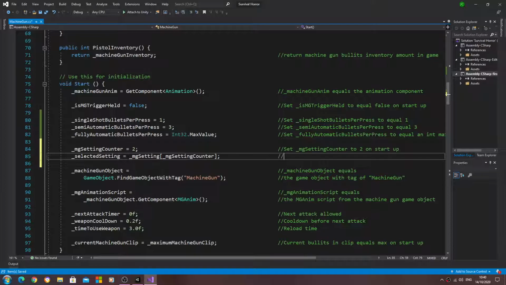Let's close that off into the comments. Set, we'll just copy and paste selected setting to equal the settings counter.